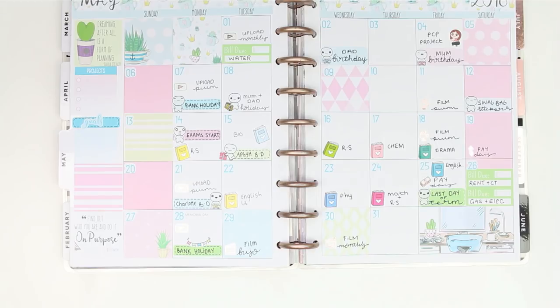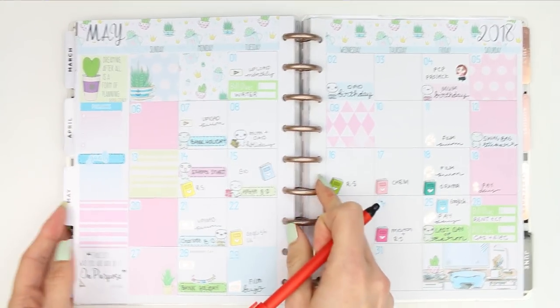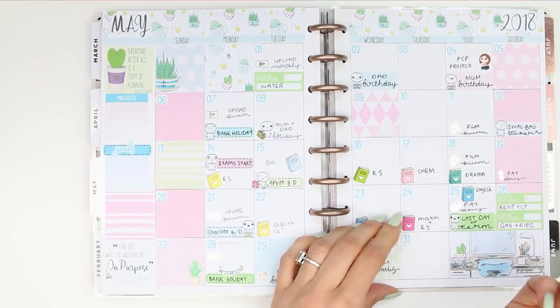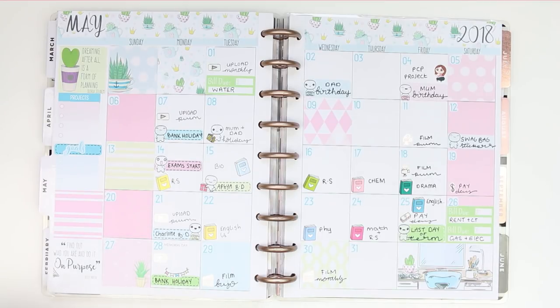Okay. So, sorry about the camera cutting out. I don't know where it did. Hopefully you didn't miss too much. And then I fill these out later on when I know what goals I want to set myself and what I'm doing. So I think that that is pretty much it. So that's everything that I needed to fill out for this month.